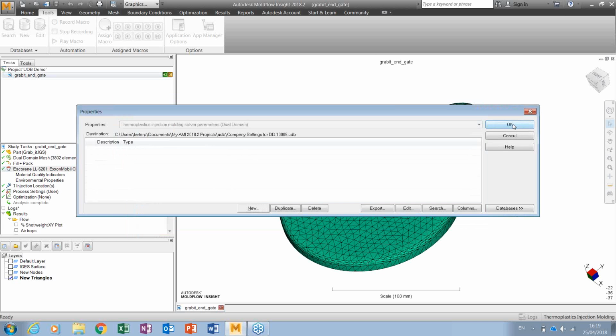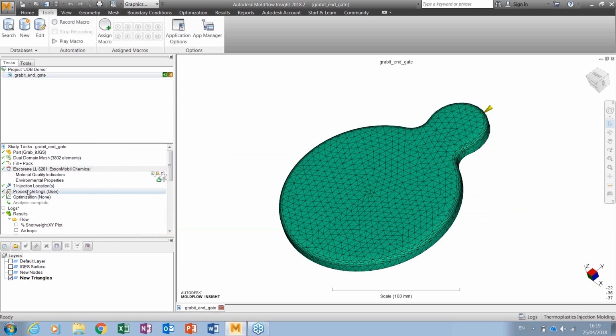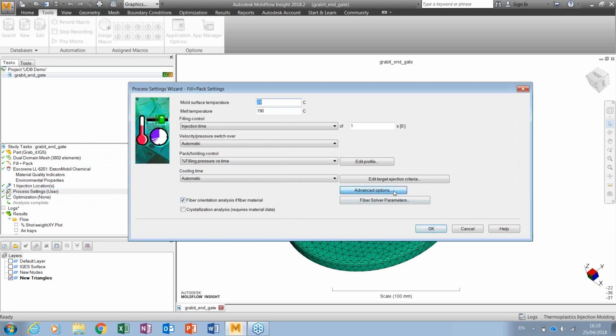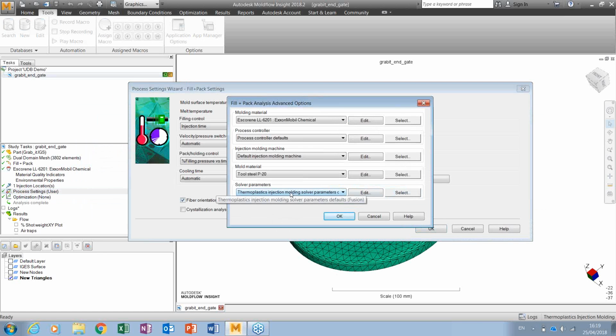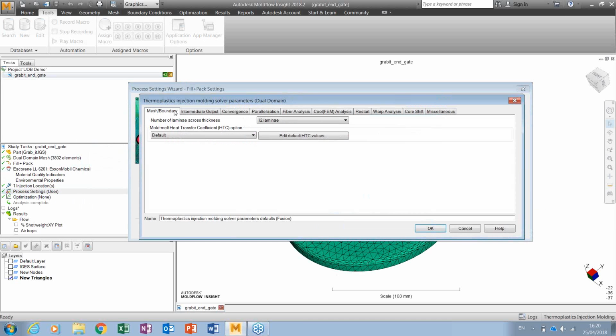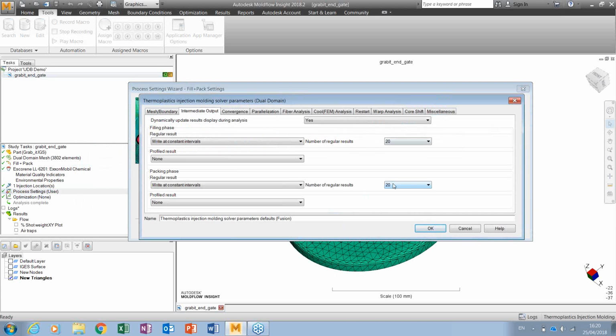By setting these up in advance, now when we normally go into the user settings, we might go into our advanced options, and most of you will probably go in and say, well, let's edit. So at this point, whenever you feel you're clicking edit, you might think, can this be a database in the future? So I'll click on edit, and you might go in and change the default settings for this analysis.